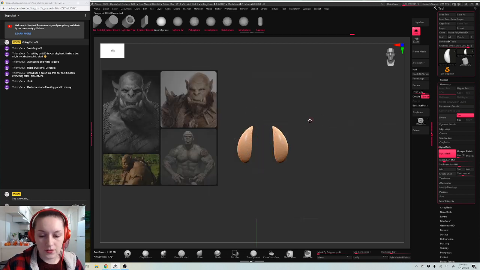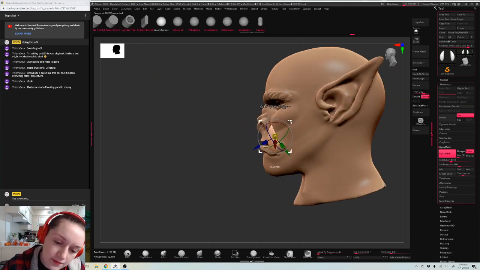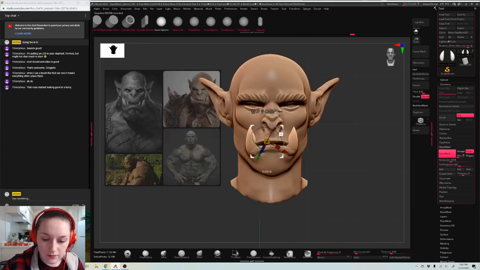There we go. It's looking better. And then now putting polish on Dynamesh at a higher resolution, and that'll make these look really nice. They're a little too pointed at the tips, but I'll deal with that in a second. These look almost like petals, which is not what I want.